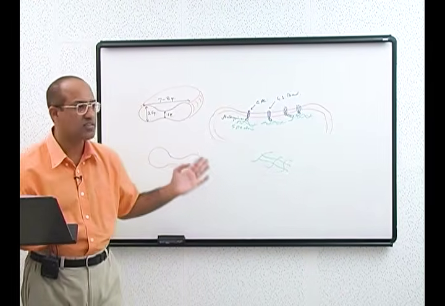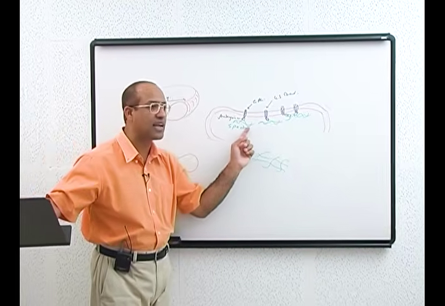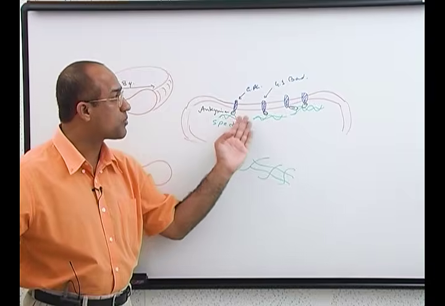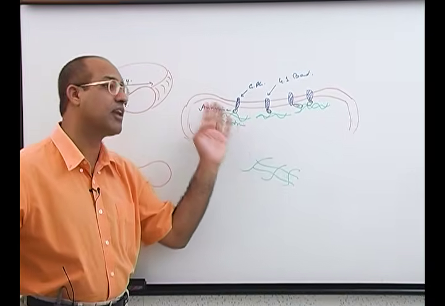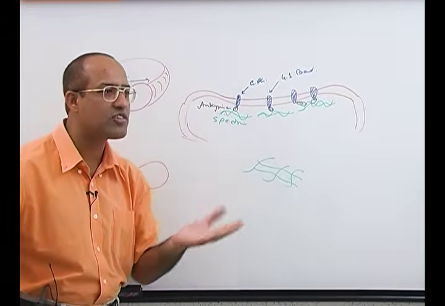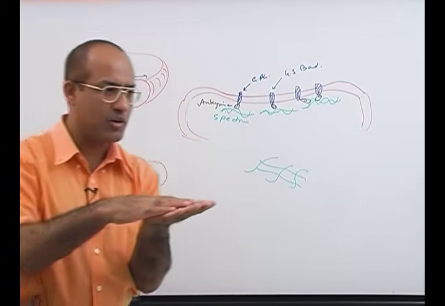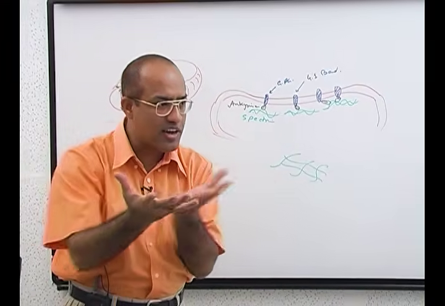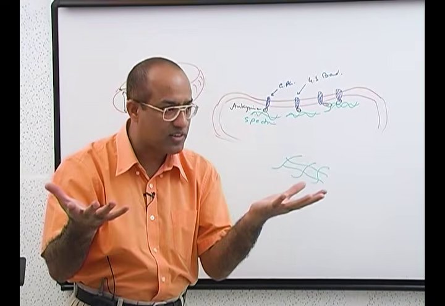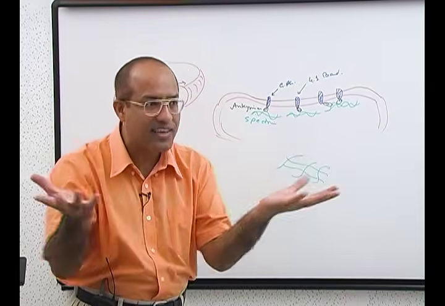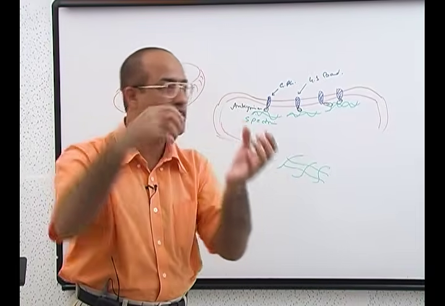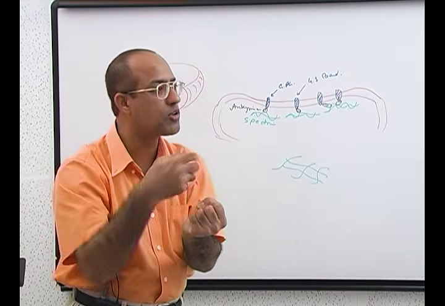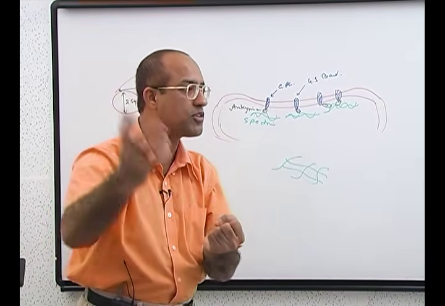But there are many proteins which are involved. There are spectrins, and there are actins, and there are tropomyosins. There is band 4.1, there is band 3 protein, there are glycophorins. No need to remember, just remember the basic concept: look here, this is the membrane of the RBC, and there is a network of proteins under it. Spectrin, ankyrin and other proteins anchor this network with the membrane, so that when the membrane is getting flexible, these proteins keep the membrane and don't allow pieces of the membrane to be lost.